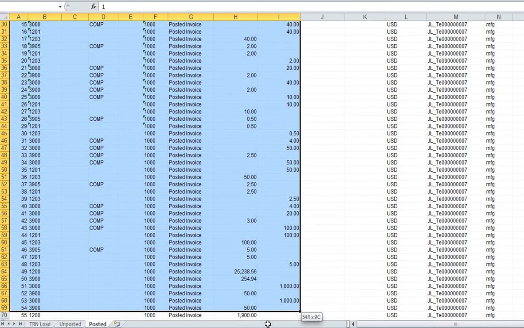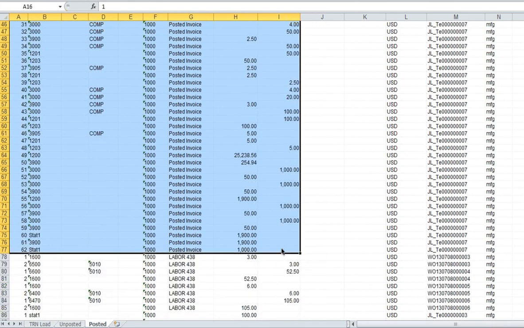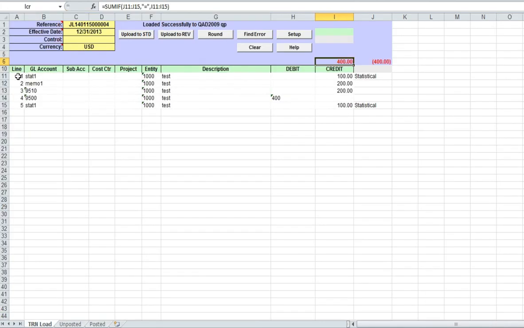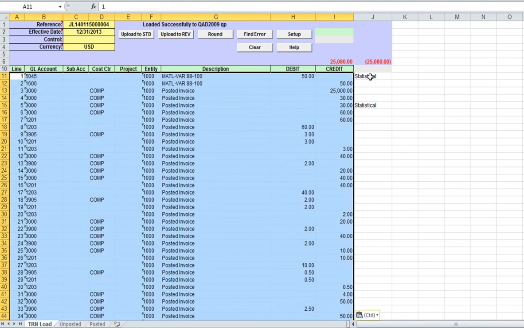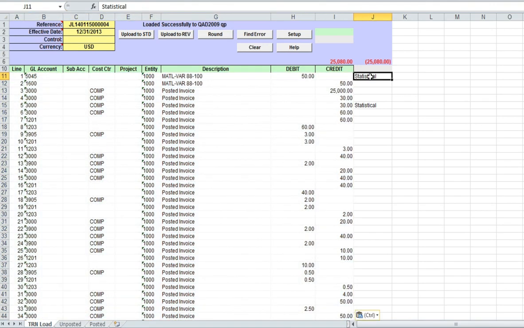This is a relatively large one. Once I make the required changes, I can repeat the upload, and a new transaction that is a copy based on the existing transaction will be uploaded into QAD.